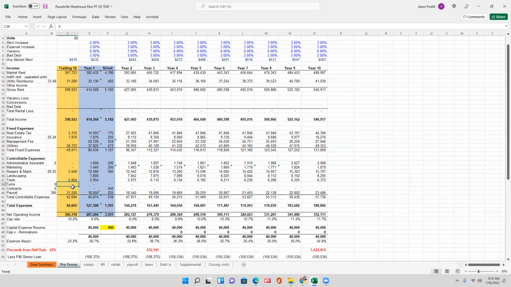That looks good. Turns, apartment, they own their own homes. He didn't have any turns, so we don't really know how to gauge that yet. We do have a budget for that. The payroll, he had 31. Since we're using a 20,000 management fee, we're going to still have an $18,000 payroll and a 20,000 management fee. So it's going to be a combined 38,000. He was just paying a maintenance guy 31, and that was the only fee. So we split that up a little bit.